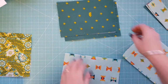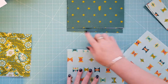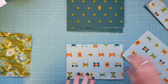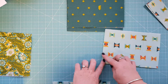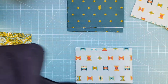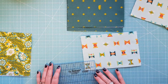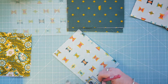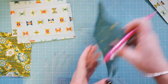So basically what we're going to do is we're just going to cut out some notches out of the bottom of each of these corners on both the lining pieces and on both of the outer of the fabric. And it is just a little square that we cut out. So I'm just going to grab my ruler. Same on the other side as well, repeat for this one as well, and then the same for these ones.